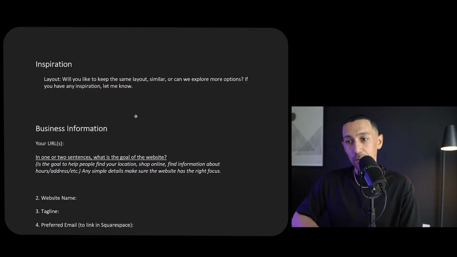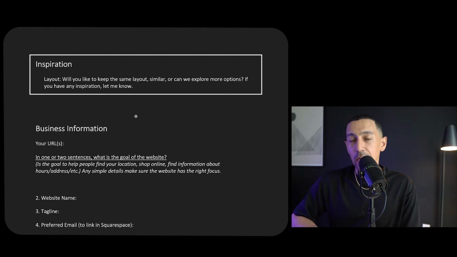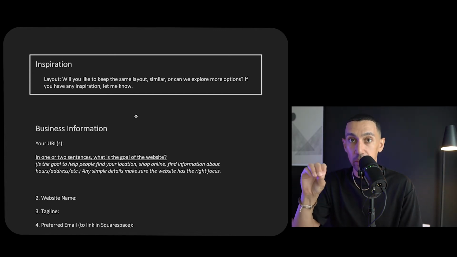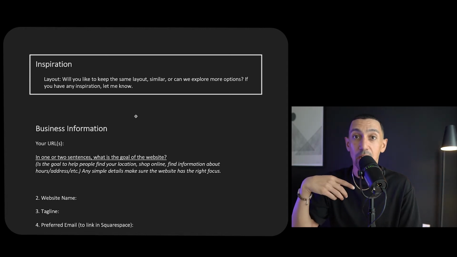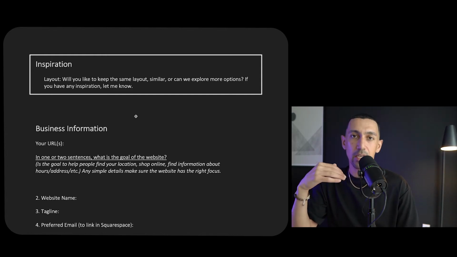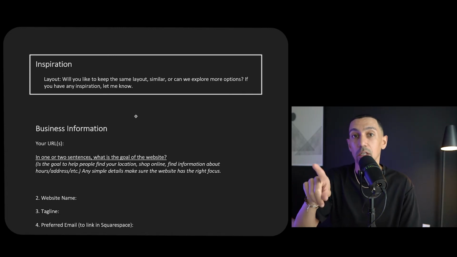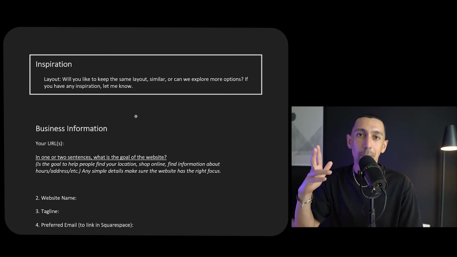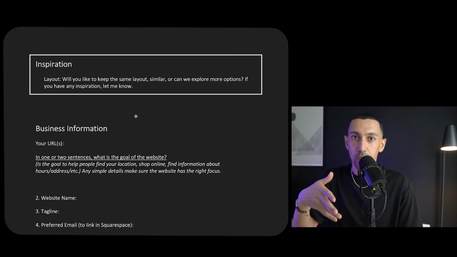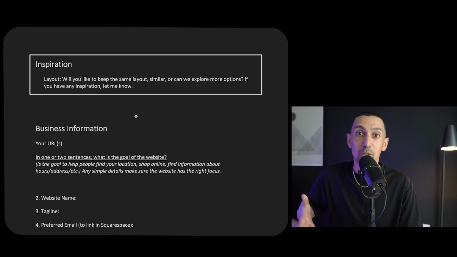Okay, so the first thing you'll see here is inspiration. What I bring up for inspiration is this. Now, I'm coming from a Squarespace design background, so this is specifically for building a site on Squarespace, so there could be a few variations of this. Before, Squarespace used to have templates. They still technically have templates, but they kind of don't really. Templates would really dictate the site feel and look. So I used to have a question here, which templates do you like? But because now everything on Squarespace 7.1 is basically the same, all the templates can do the same exact thing, I don't ask that question anymore.